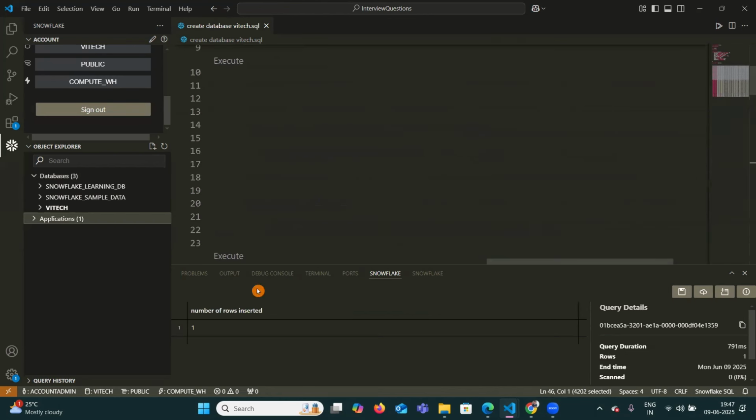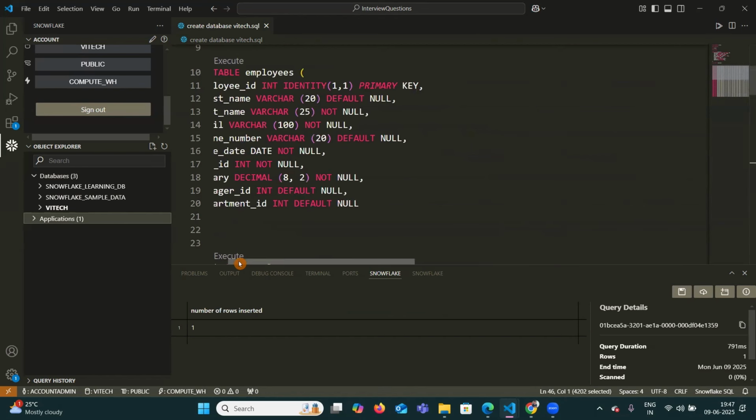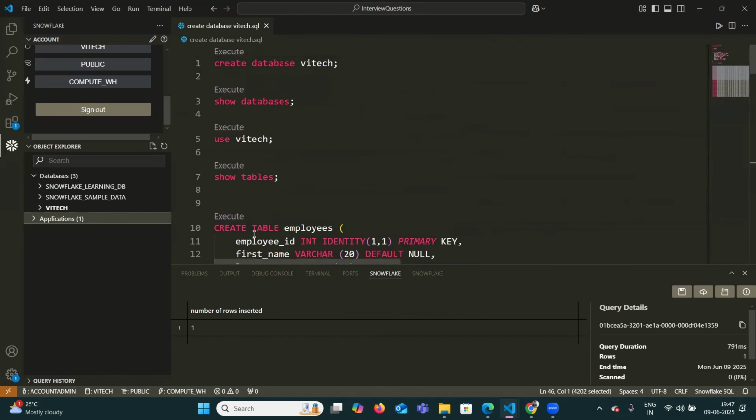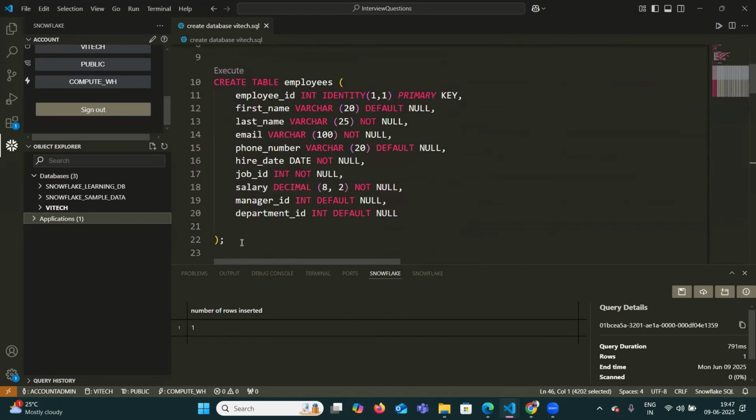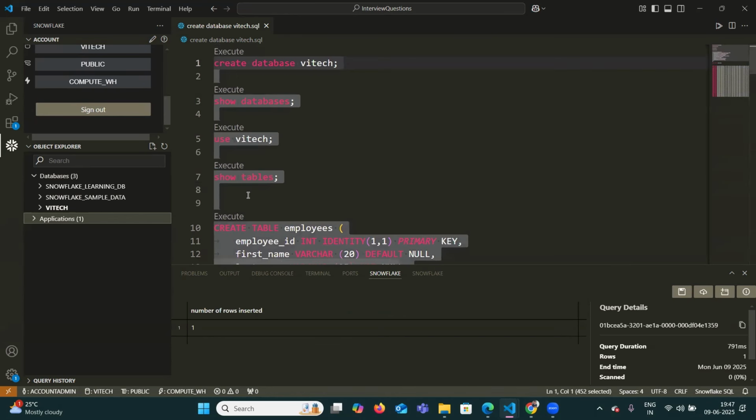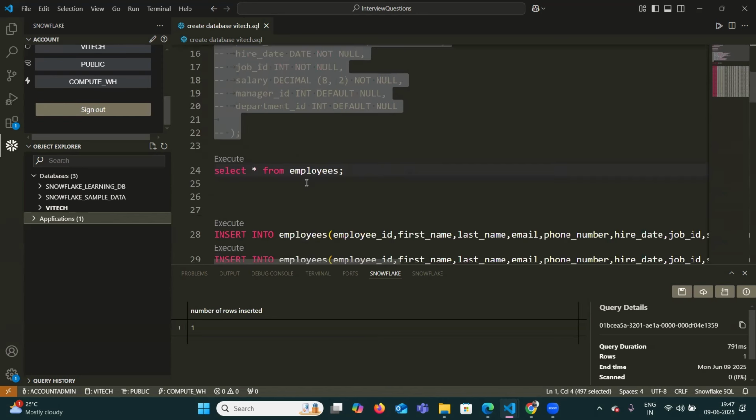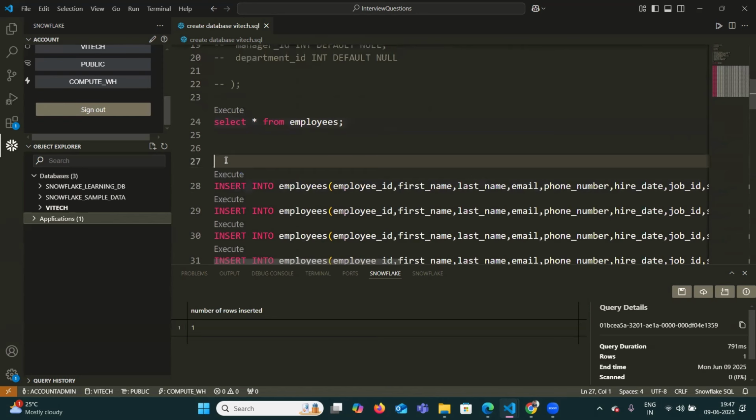So what you can do, you can comment out the above lines in order to execute all. Just comment out with control slash. Okay, so this is how it's going to comment out.